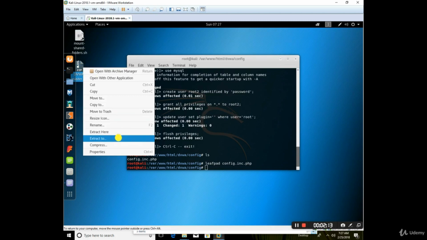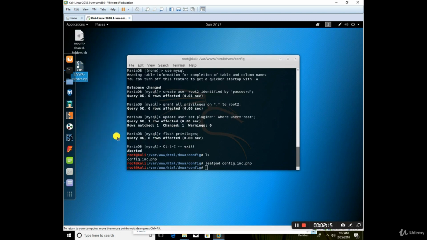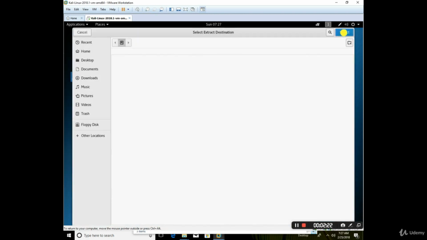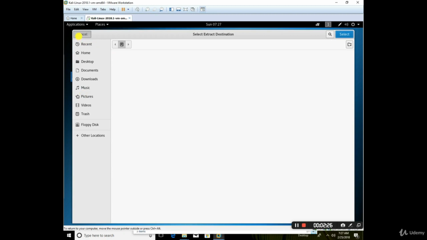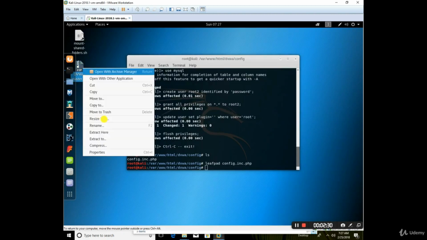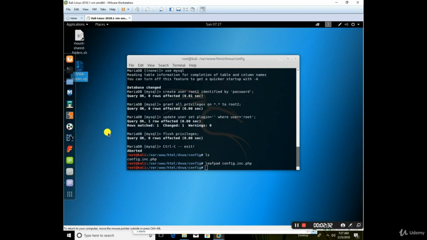So extract to. Now, if you did extract here, actually, you know what, we could do extract here because it's a folder contained within a folder. So let's just do that. Extract here.